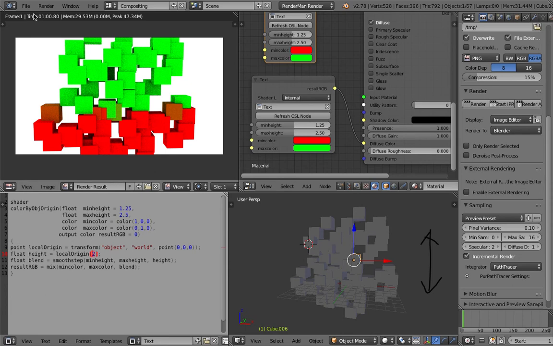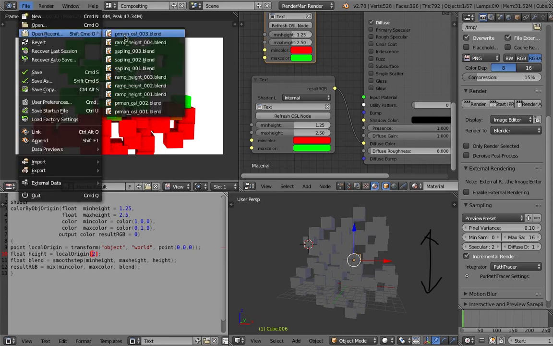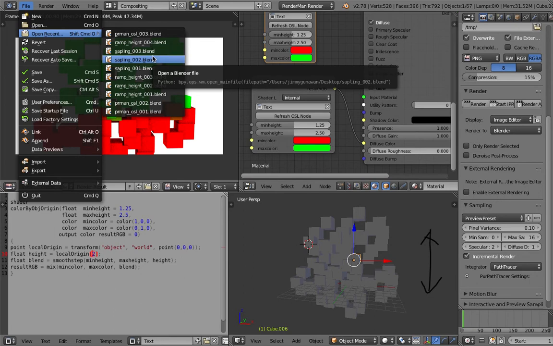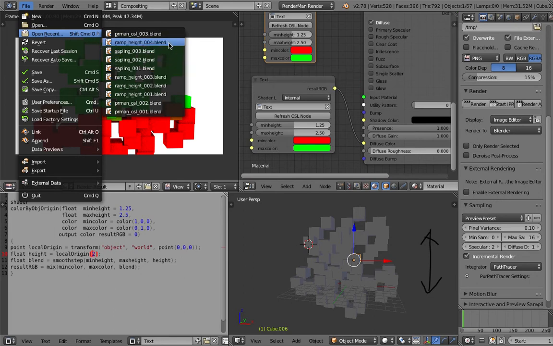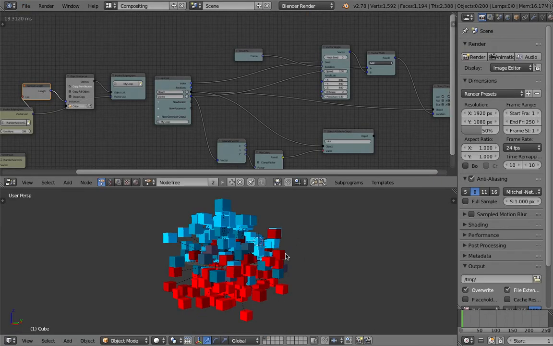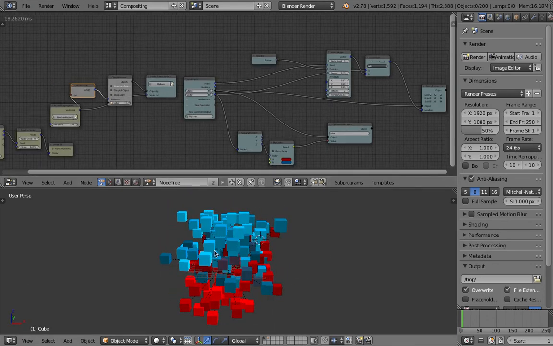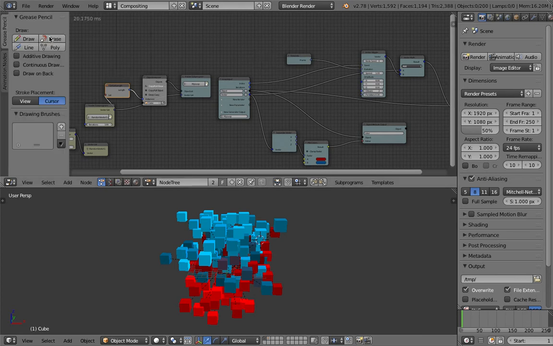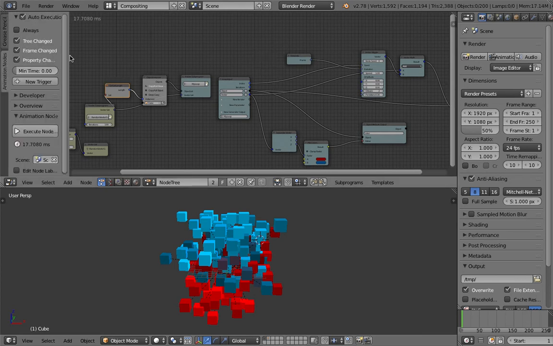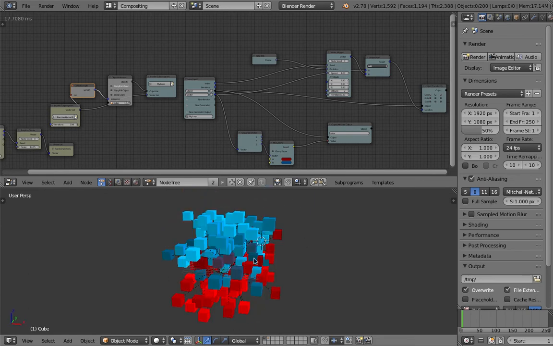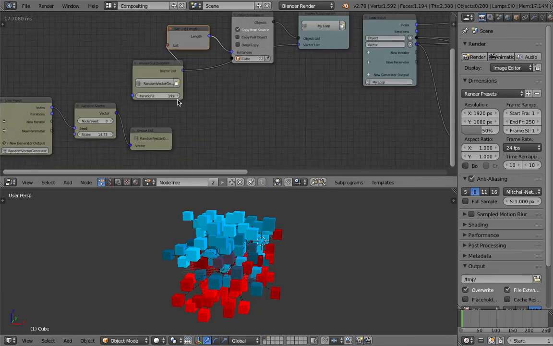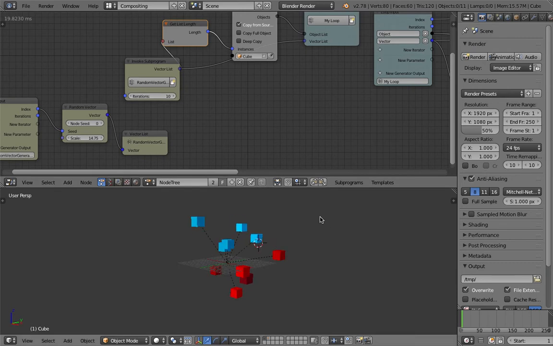I kind of wanted to use the same idea but using Animation Nodes, so I came up with something like this one. So here you can see it's random boxes. They are all scattered, and let me reduce the number, make it 10. So whatever is below the floor gets the red color, and whatever is above gets a blue color.